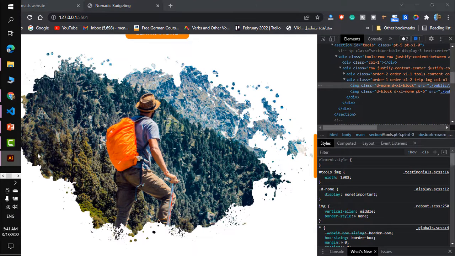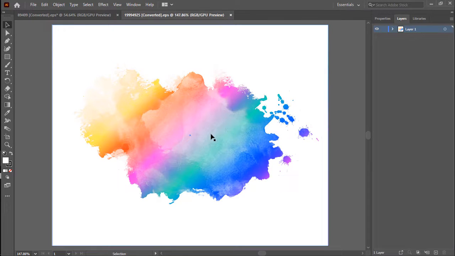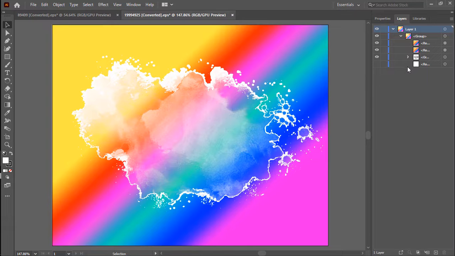I have already opened the Illustrator image that I downloaded, and I will put that under the video. I will put the links for these images in order for you to practice on them. Let's now do the same process that we did with the first image. The first thing, we need to remove the unnecessary layers. So we will open the layers and see what is unnecessary. Mostly the last one is always unnecessary because it is just like a background.